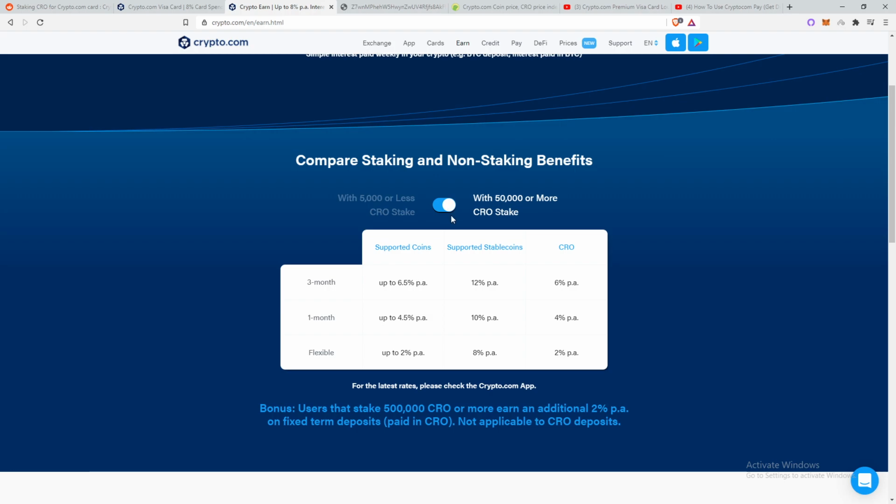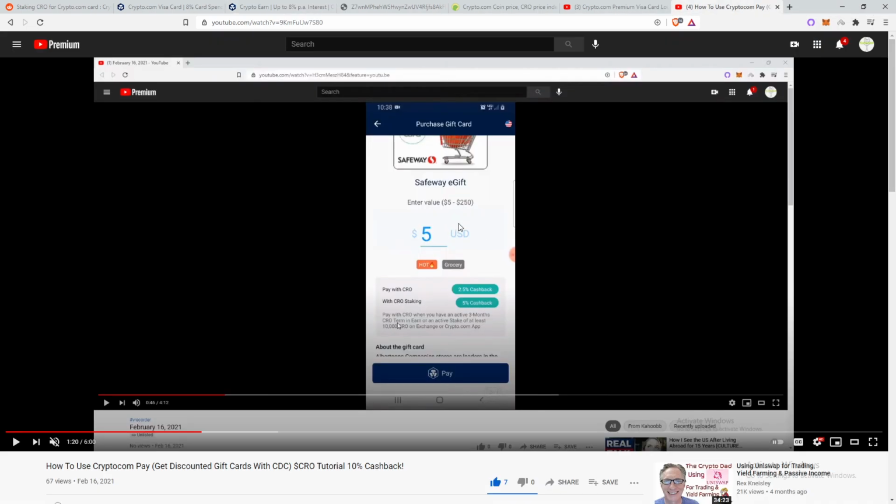So if you already knew that, though, then I even have another perk that you might not be aware of. You'll actually receive 2 times the amount of CRO cash back when buying gift cards when paying with CRO and Crypto.com Pay. You can actually get up to 10% cash back paid in CRO. And if you decide to stake for the Jade Green or Royal Indigo when the staking requirements change, well, 4,000 US dollars for the Jade Green and Indigo is still over 10,000 CRO, as you will actually need 10,000 CRO staked or higher to receive the higher cash back on these gift cards.